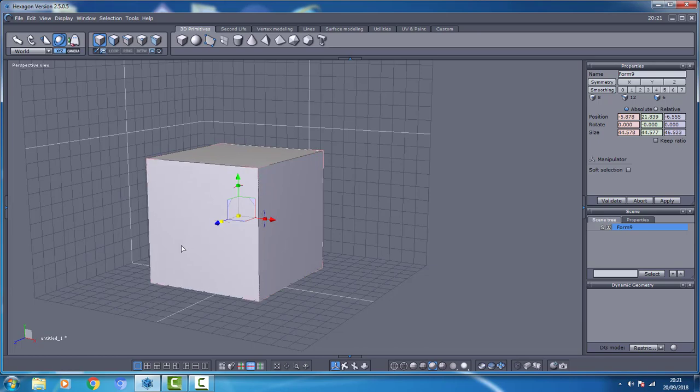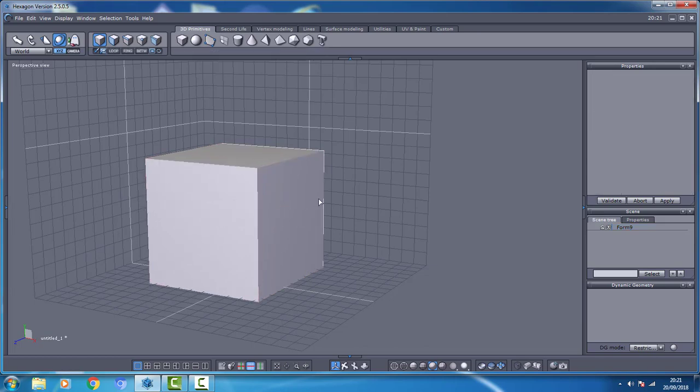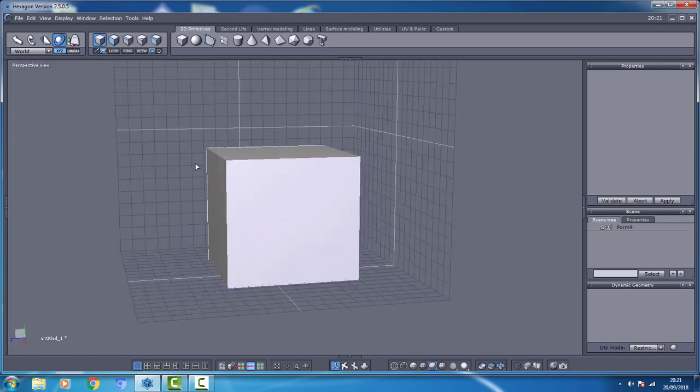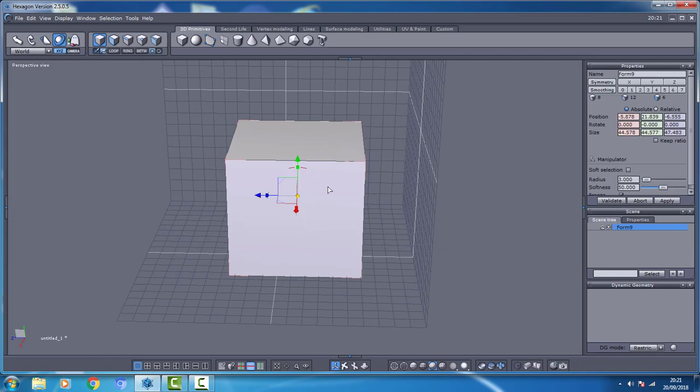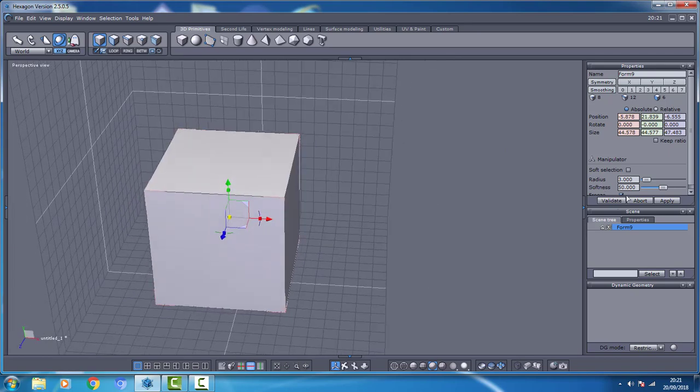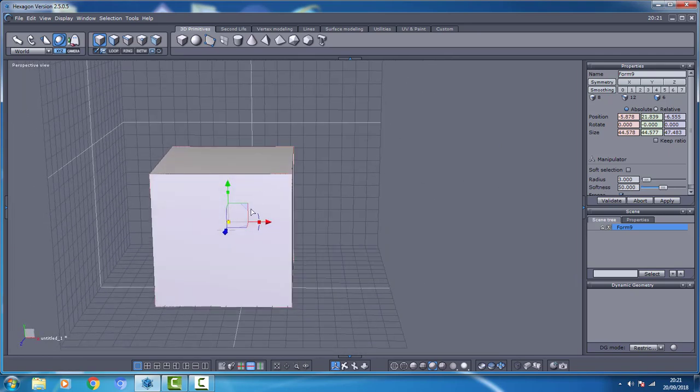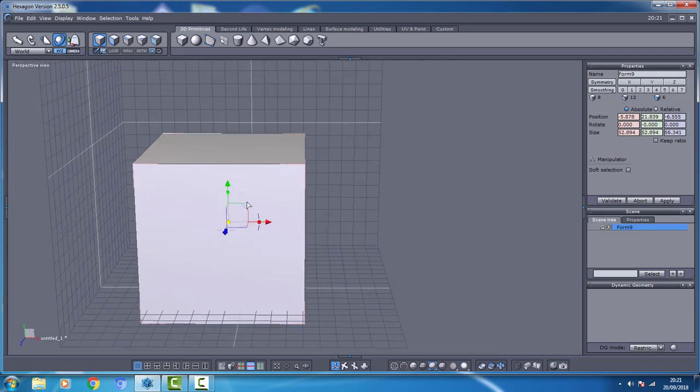You're able to scale it in the different directions. If you just click on the model once, you bring the handles back. You notice in the middle of the cube, where the handles are, you've got this little yellow handle. Try clicking on that and dragging it. Oh, makes it bigger. Yeah.